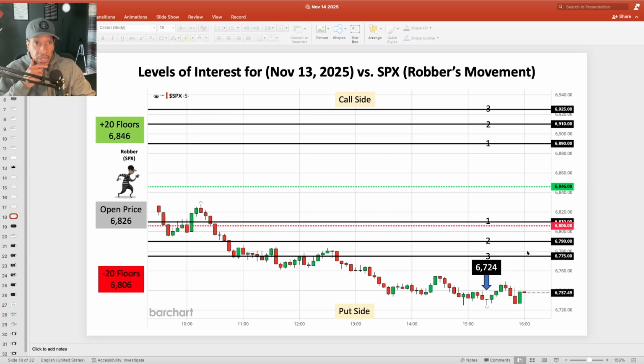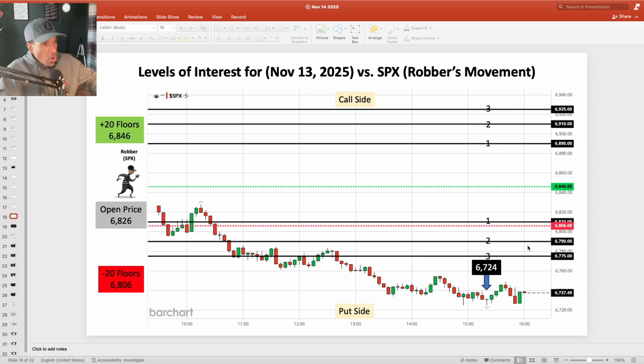For those who have been following me, I like to trade the SPX zero DTE trade. And what I do is every day, I calculate 3 levels of interest, as I call them, LOIs, on the call side as well as the put side. And these levels or these strike prices are essentially a point of reference for me to use if I'm looking to put on a zero DTE trade that will give me the highest probability, no certainty, right? The highest probability of walking away with the money.